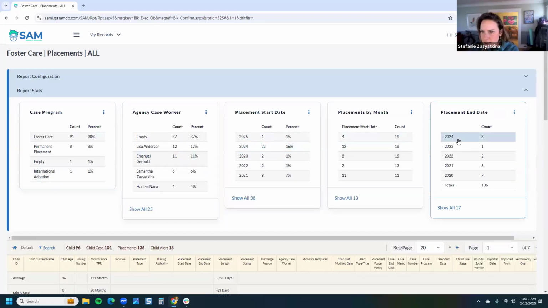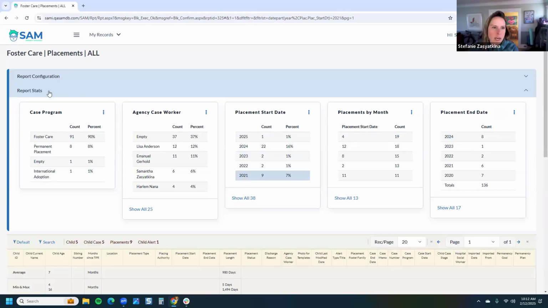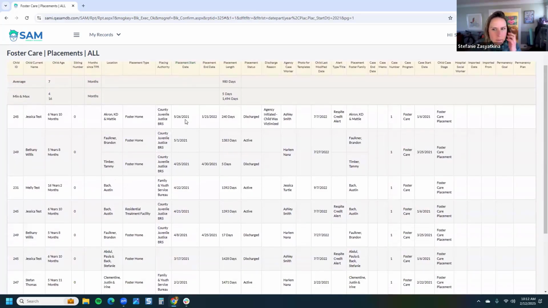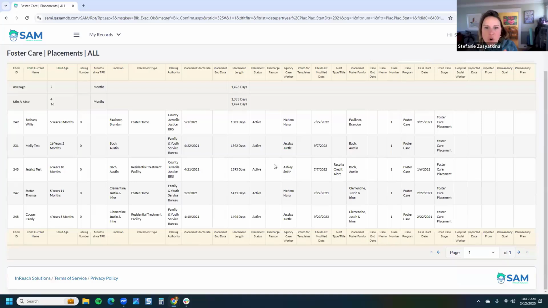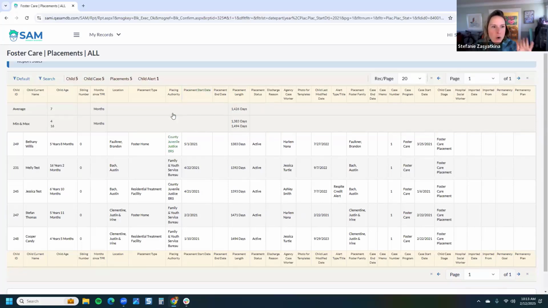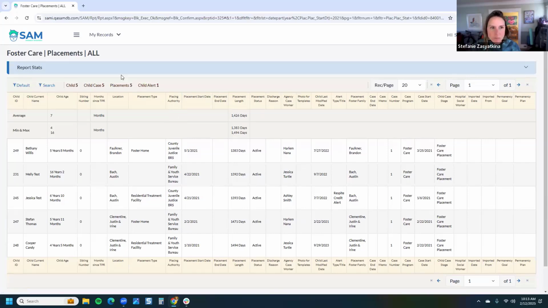I'm going to look here. Case start date, case end date, case start date. Let's do things in 2021. Okay, this is really old data in here. 2021, I still have some active. I'm going to filter by active kids. Okay, I am going to just set the end date of this to keep it simple, but I'm going to set it based from the placement start date. Okay, so I'm going to only affect these 5 kids.